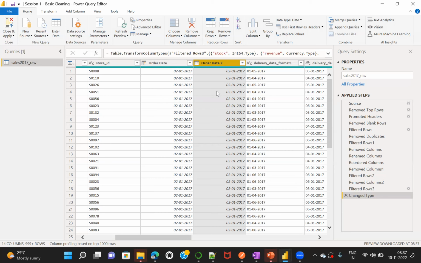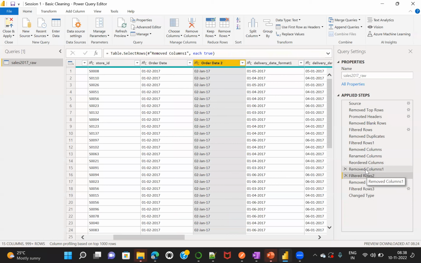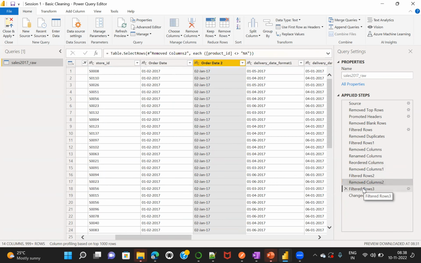So whatever changes we are doing in this Power Query won't affect the CSV file. Not only the CSV, whatever previous steps are there, these are the previous steps, right? So whatever previous steps are there, it will not affect any of these steps.